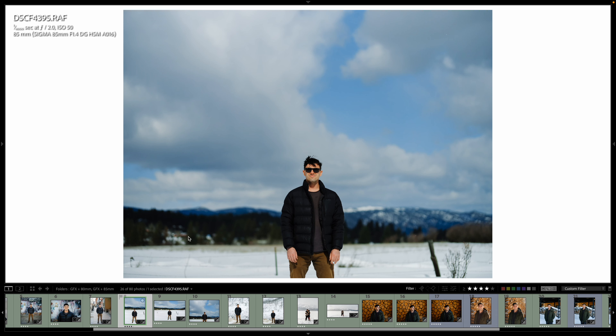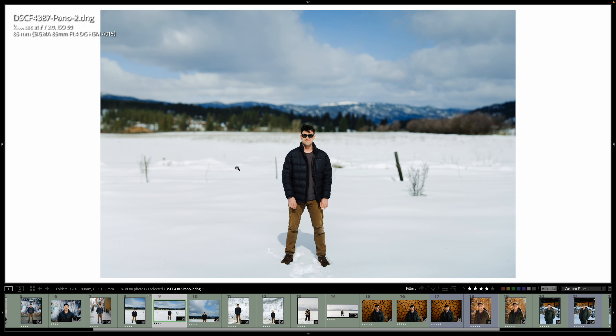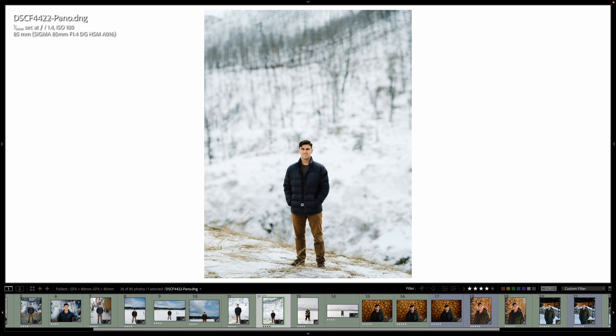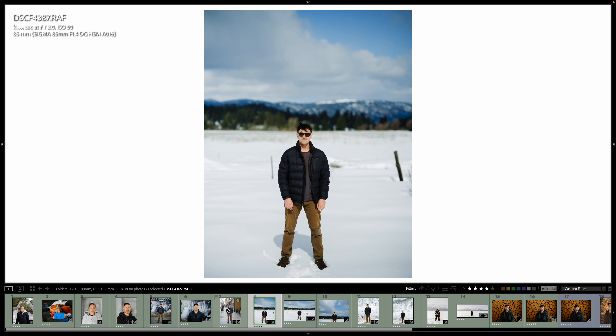Over here I did this photo particularly for vignette — I did this on all the lenses. With blue skies you really get the most noticeable vignette. I did have to shoot at 2.0 because it was so bright — capped out my shutter, aperture, and ISO. The reason I wanted to check that is because if you make panoramics, you'll sometimes get darker sections where it's stitched. Here I'm not seeing that problem, so I know I can make a panoramic with an 85, which is awesome. Here's another one I made with an 85. Backlit is not as big of an issue, but frontlit with the sun and blue skies is where you'll notice those lines start popping in.